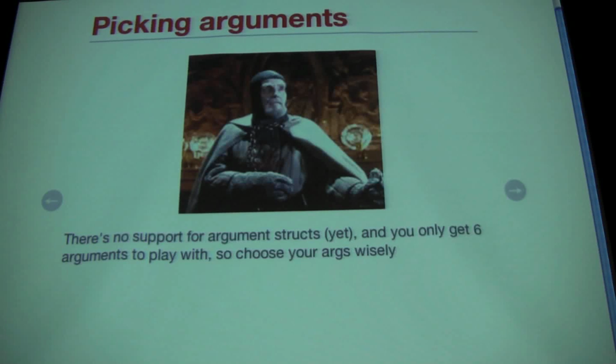The dtrace provider, as an artifact of ease of implementation, only supports 6 magic args. So you get to pick 6, and they have to be char stars or ints. You have to pick really wisely what you want to display. It forces you to weed down to the bare essentials of your probe. It would be really nice actually if we could do more than that.